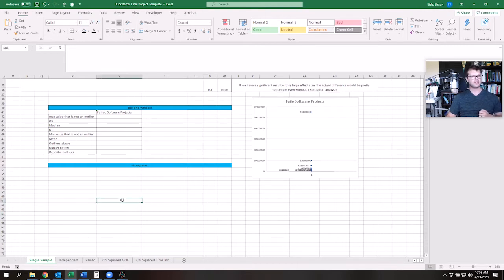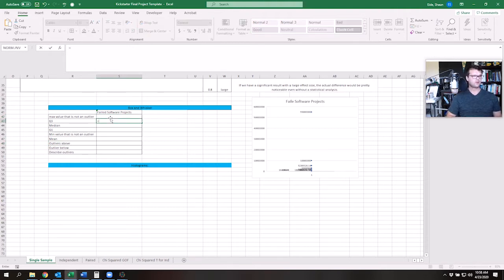Okay, and we're going all the way back to Unit 1. All the way back to Unit 1, and we are going to find the outlier limit, we're going to find K3, we're going to find the median, we're going to find Q1, and then min, mean, and outliers above, and so on and so forth. So here's what we're going to do.